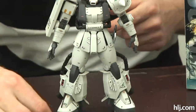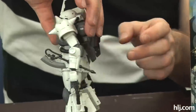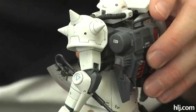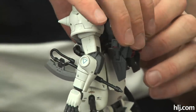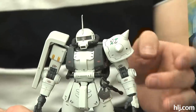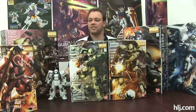You're gonna get the Heat Hawk, the Zaku Machine Gun, and the Zaku Bazooka. I've actually got B-Club hands on here, which is why it's kind of frozen. But you can see just the proportions on this thing are amazing, and if you look at all the little individual hose pieces they give you, there's actually springs in here that move when the suit moves. The Shin Matsunaga is one of the few suits that comes with some water slide decals — for the shoulder and the shield. The ones included in the kit are actually quite good. So that's number five on Sid's list of top five Master Grades — it's the Zaku 2 2.0.